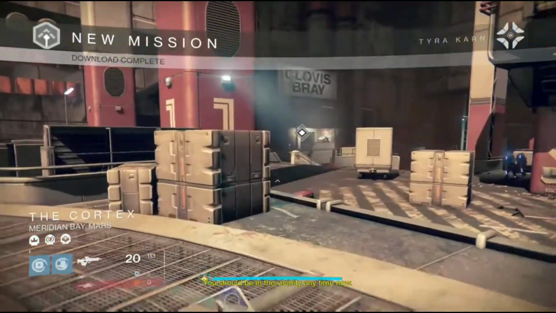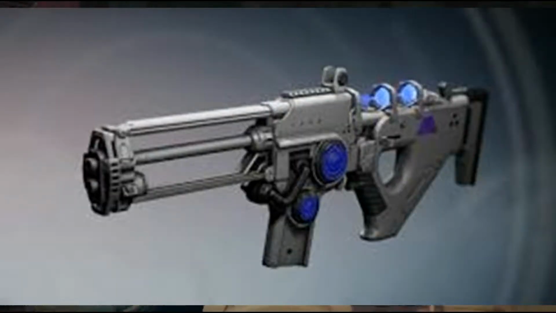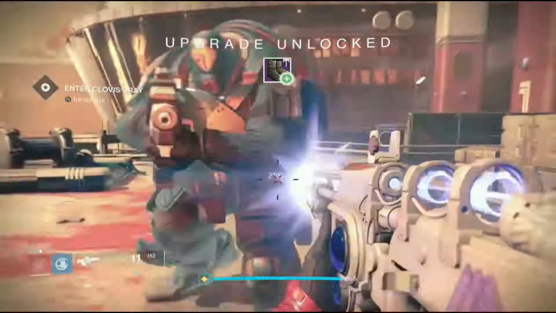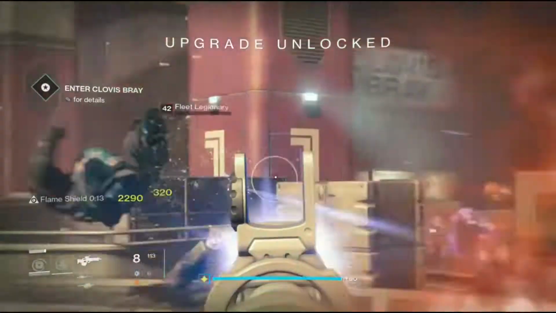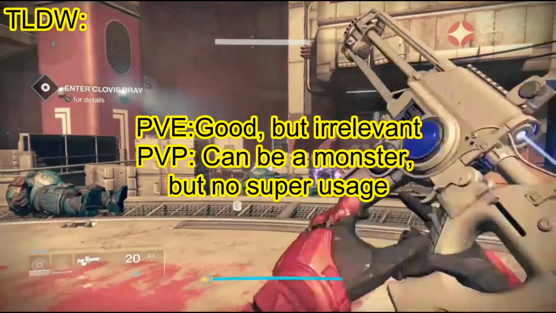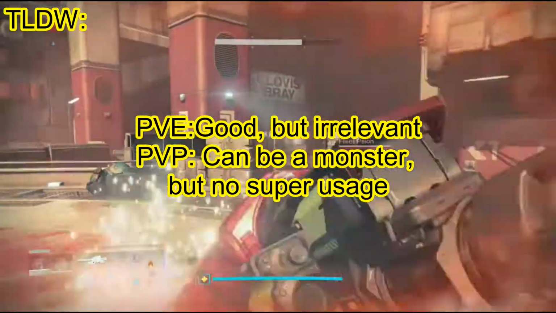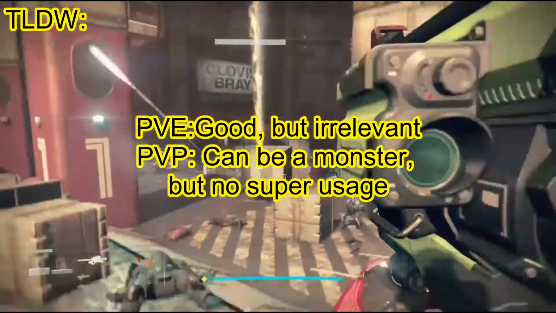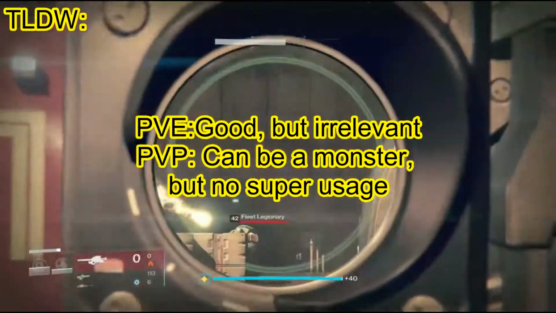Today, we get to look at the exotic scout rifle, the Tlaloc. Before we begin, this is a Warlock exclusive weapon, so if you do not have a Warlock, go and make one so you can use this gun. So, too long, didn't watch. For PvE, good, but its use is wasted because honestly you need to be using supers on enemies in PvE. In PvP, very good, but you cannot use your super or you cannot use this weapon.